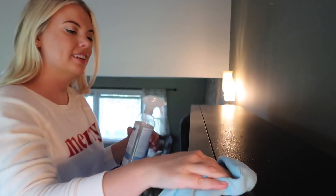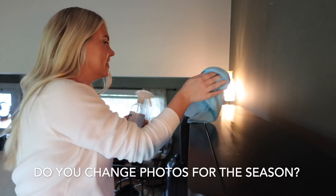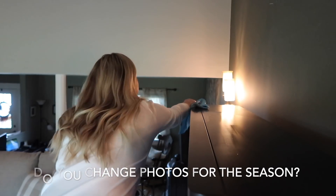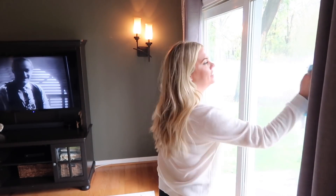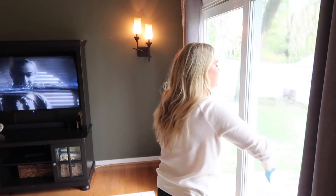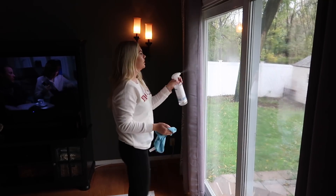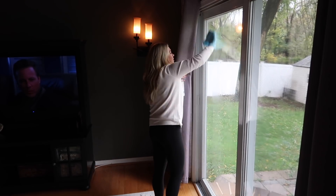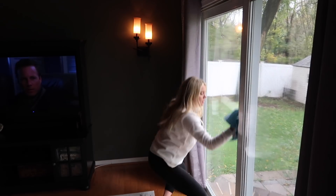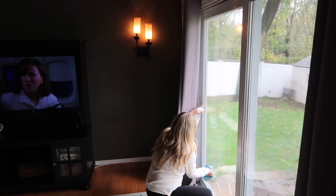After I took down the Halloween decor, I started to dust off all of the surfaces. I have a question for you — with each holiday, do you change out your holiday photos? That's one of my favorite things about the holidays, seeing what we did the year prior, so I always keep our old pictures in the same frames. Moving on to cleaning the windows — I always have so many little fingerprints because I have a toddler who loves looking out the window at the field behind us.